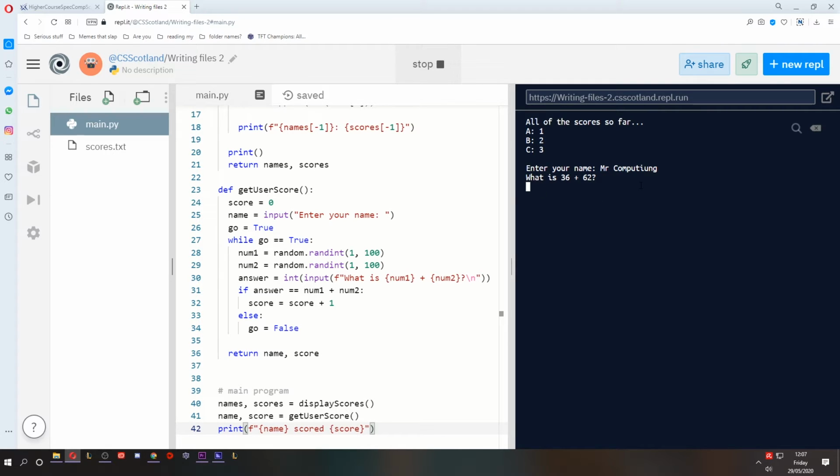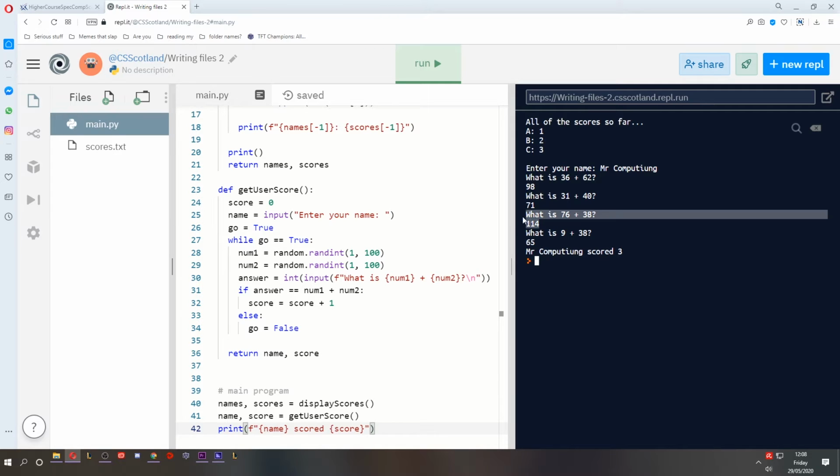And then we've got some questions. 98. You're going to see my awesome math skills at play here. 1, 1, 4. Oh, yes. And let's get this one wrong deliberately, just so we're not here for ages. Mr. Computing scored 3, which is correct. I got 1, 2, 3 answers correct.